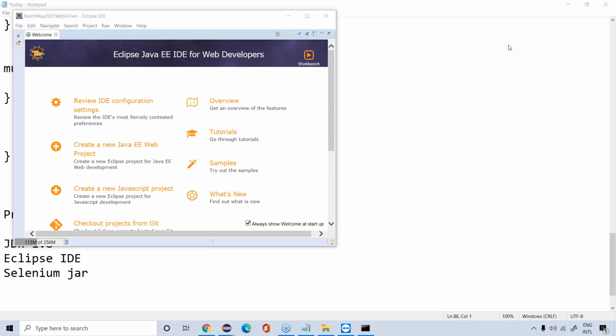Which framework? See, if we talk about framework, don't just think that data driven is a framework or keyword driven is a framework. Those are not frameworks when we are working on Selenium. Those are approaches. A framework is something like a project which has got pre-built functionality that you are consuming in your project with the help of the jar file they have provided. So you are getting a ready-made thing.